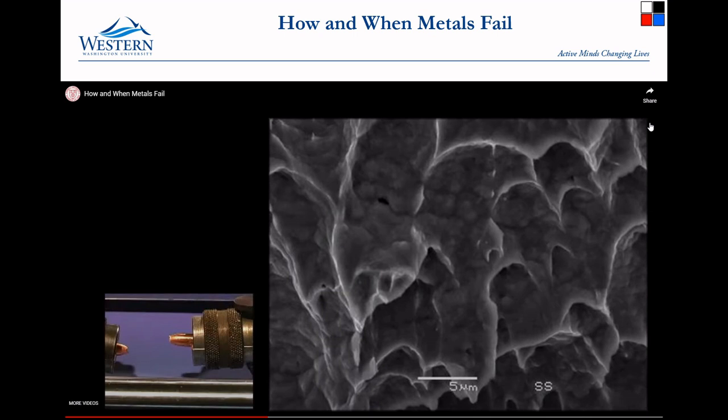And if it is something that worked its way until it failed, what it will look like is it will have this surface on some of it, and then on part of it, it will all be mashed flat. That's because the crack is propagating along the surface, but as it's propagating along, the thing is still working back and forth, and so it keeps mashing down the new ductile dimple until it finally fails in the end. And so when they do crash analysis or failure analysis of something, that's the surfaces that they're looking at, and that's how they determine a lot of what was a failure mechanism.